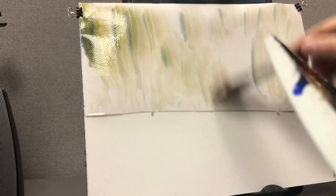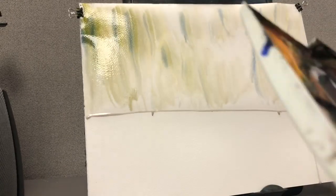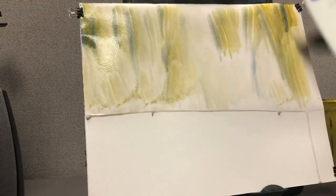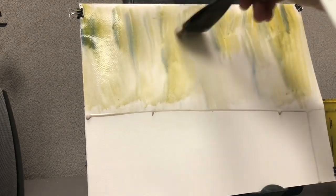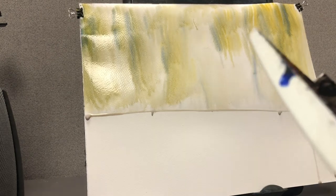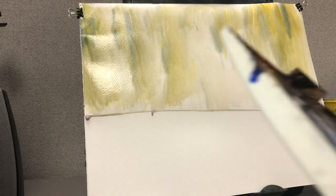I've wet the paper, and I'm coming in with some diluted green blue, so it's cad yellow, ultramarine blue, and a little bit of Payne's gray, and this is going to set up the background for the whole painting. So I'm using the large brush, and just taking advantage of that wet background to create sort of a diffused background.